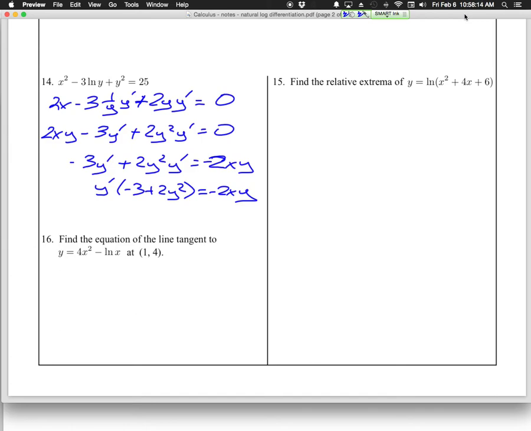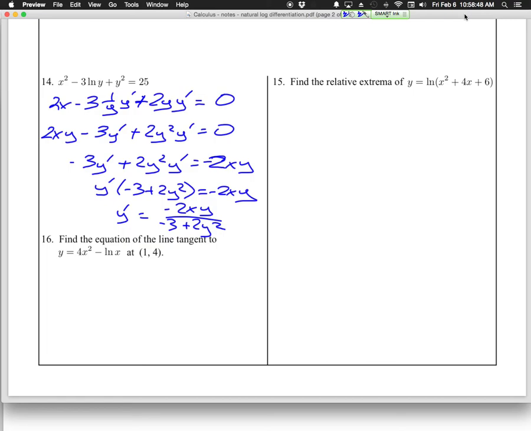And then all I have to do is divide. Here it is. It's the answer. That's my answer. Once I get y prime by itself, we're done. How come everything above was y prime? Or was it? Yeah, it pretty much was. We may not have written it down, but it was understood that we were finding y prime.